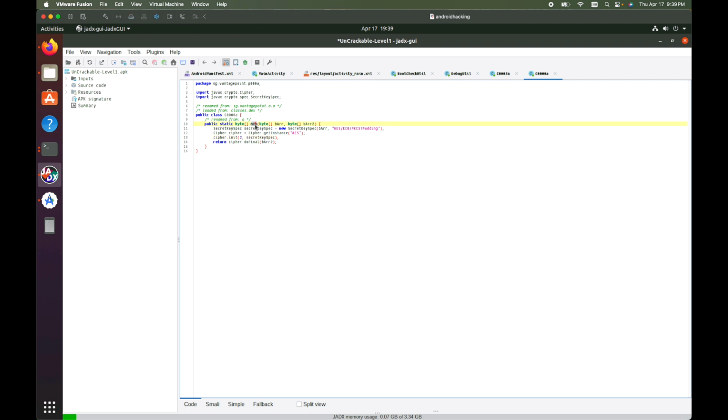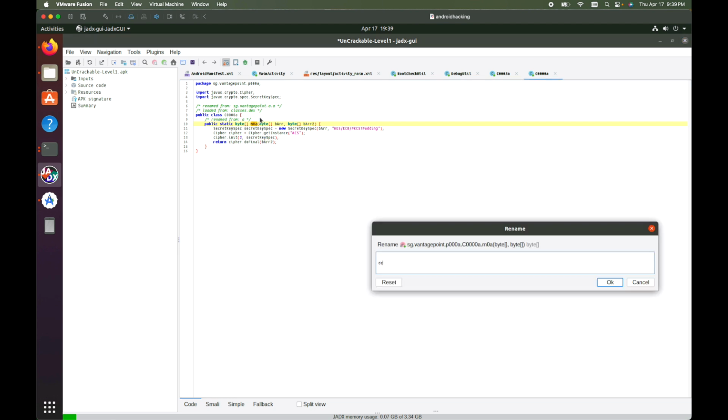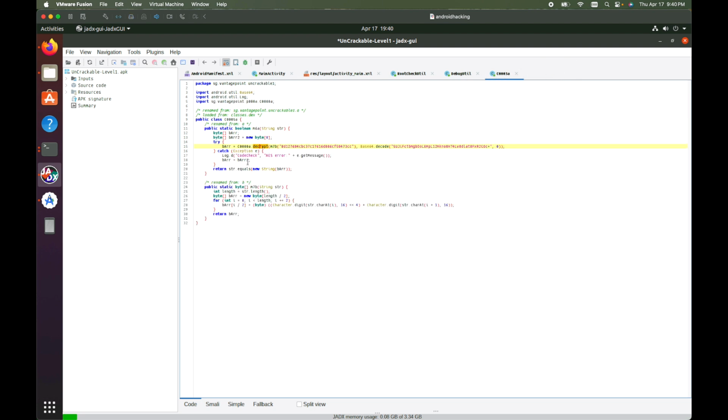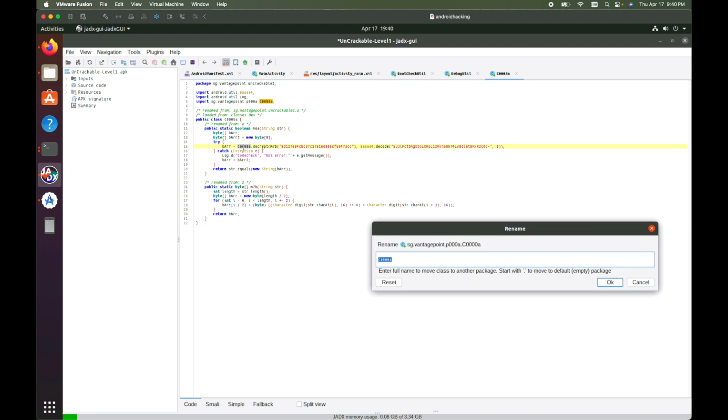So I can change this to, let's see, what's passed in? 2 byte arrays. What's the first one? One's for the secret key spec, and the other is the text to be decrypted. I'm going to rename this to decrypt. All right, I think that's it. Okay, I'm going to change this to crypto utils.